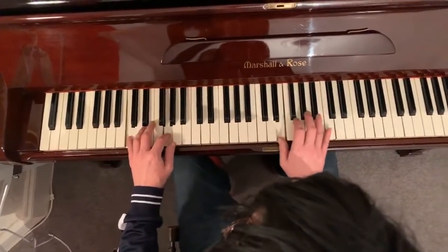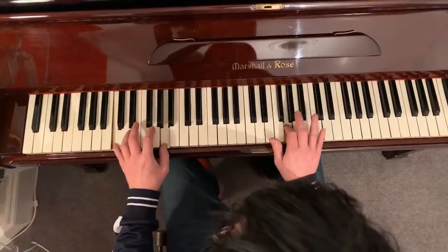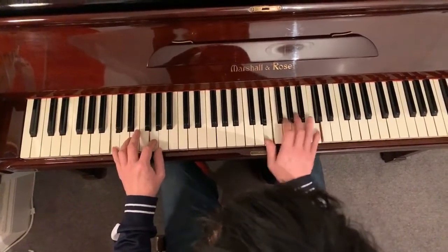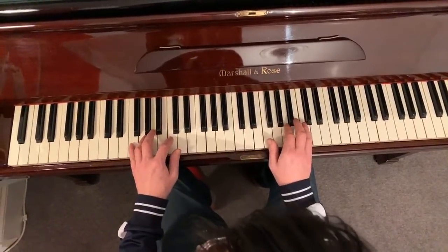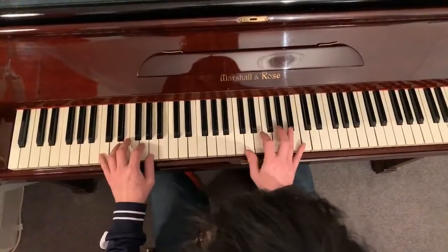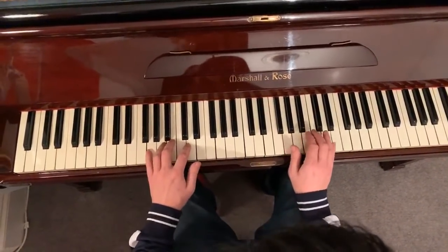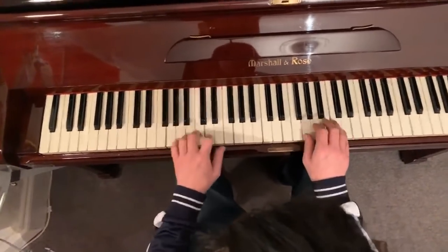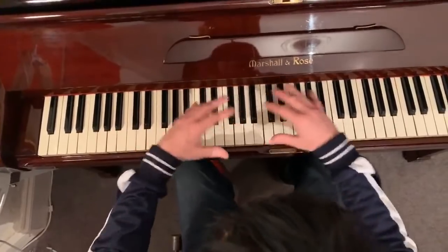So this chord here, C, I'm just splitting the notes up. So it's E, G, and C. It's just splitting the notes up like an arpeggio. Then to C. So instead of this inversion of C, it's this one where you put the C at the top and start on the E. Then on the G, it's G, B and D. So instead of going back down, it just does that in the middle. It's a different sort of turnaround.